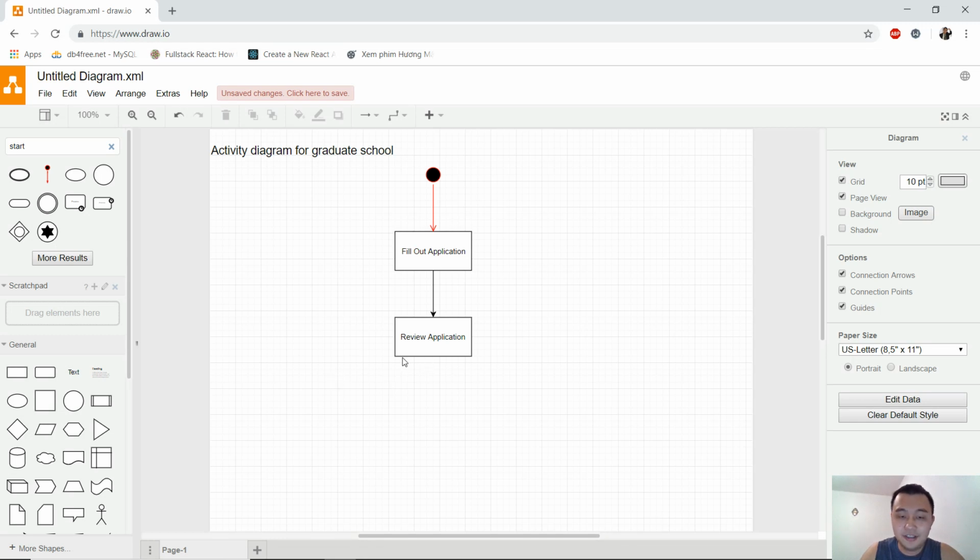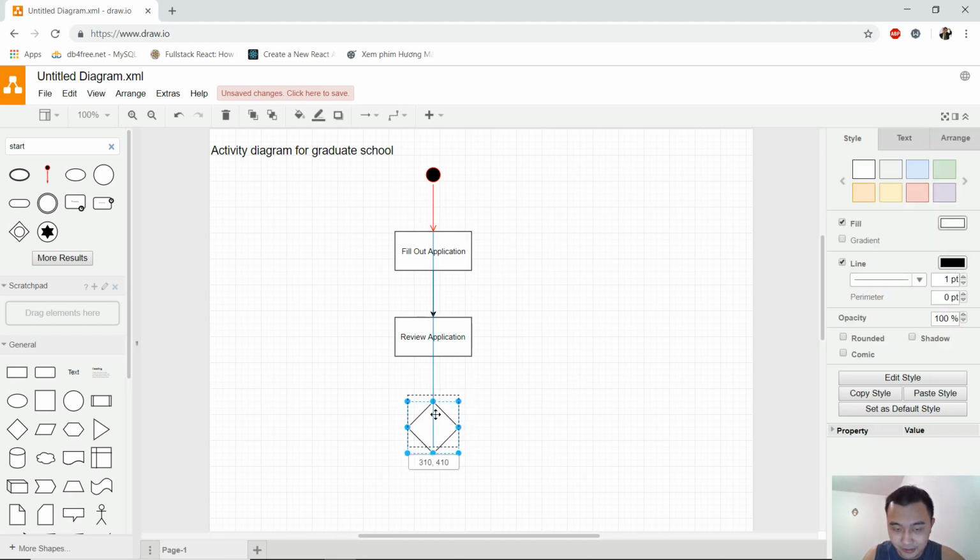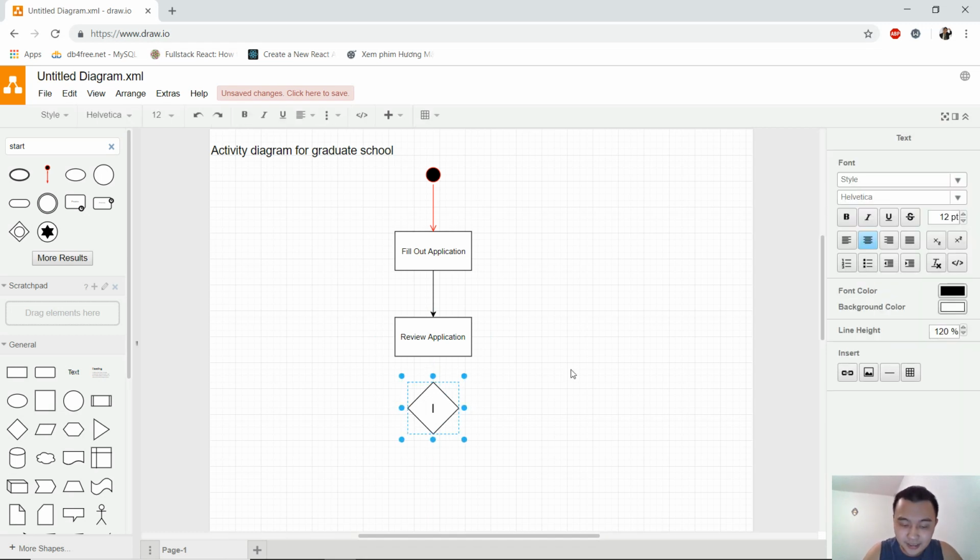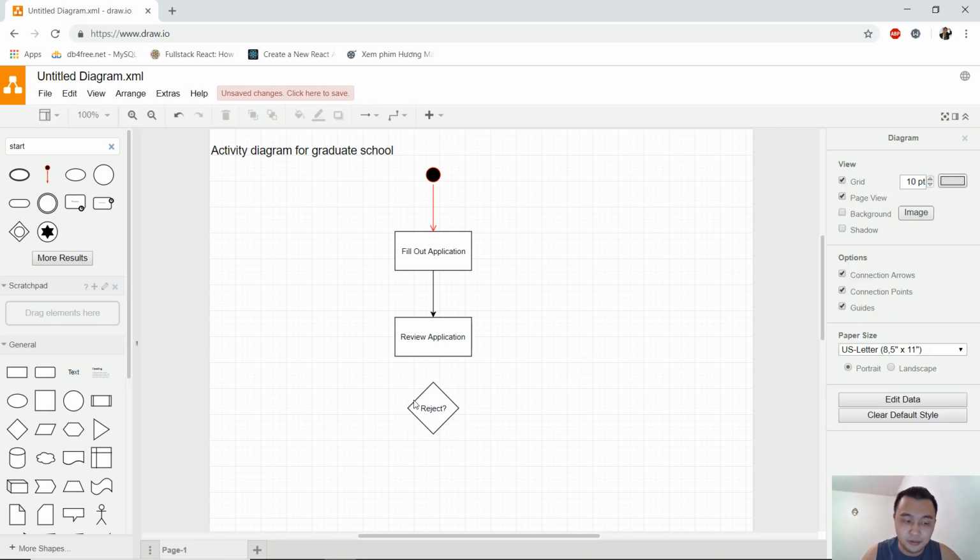So whenever you want to solve, basically that means you're going to have different paths that can happen. When you have different paths like that, you should use a diamond shape. So in this case, I have a diamond shape, right? Now this diamond shape would be the decisions. You would choose one of the two outcomes here. You either type reject or you type approve. In our case, we can do reject, right? So let's just say reject. Question mark. That is a decision node.